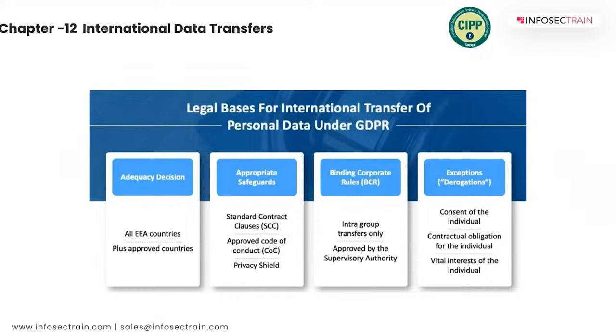There is one more mechanism which is not mentioned here, which is called the certification mechanism, right? The certification mechanism is another important one, which goes hand in hand with what we discussed earlier. The certification mechanism is created in GDPR. Once you fulfill the requirements for certification, that also ensures that you have a stable protection requirement to facilitate international data transfer. So all this information, whichever I told you right now, comes under appropriate safeguards. That is the second bucket.